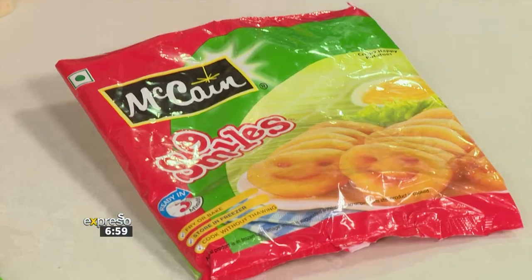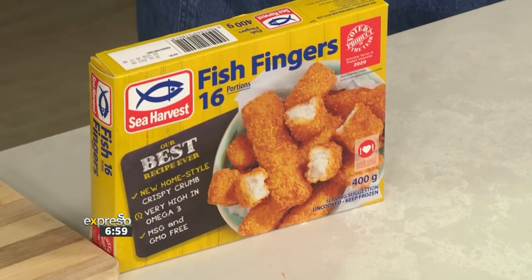The important thing is you cook it directly from frozen — that's what's really convenient. You literally just get home, pop it on the tray, and pop it in your oven, and it's done. People often think that frozen food is less nutritious, and it's definitely not. The minute you freeze something, you stop the aging process. You lock all those nutrients in — whether it's your veggies, your fish, or your starches like potato. You get maximum nutrition. And parents' days are just so busy — they need something convenient, a snack on the go, but that also ticks all the nutritious boxes.